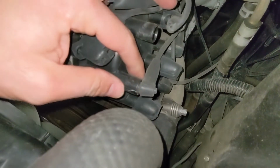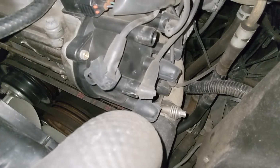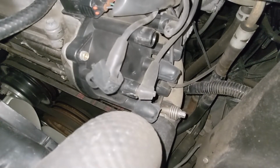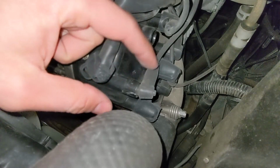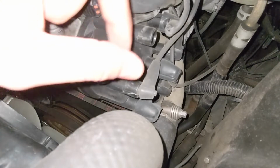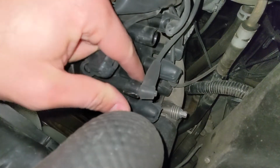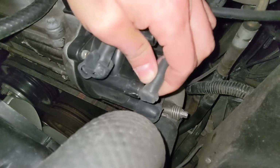Oh man, look, this one's missing the cap. I wonder if it's somewhere up here. Huh, no. Wow. So I guess the previous owner just didn't bother putting that on, or maybe a mechanic that was not so great at what he does. Well, thanks whoever did that. I wonder if that's what some of the misfire's from.